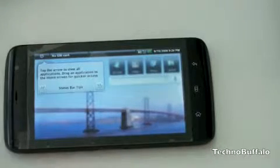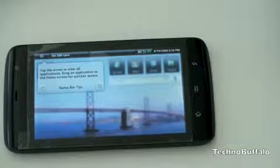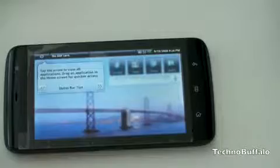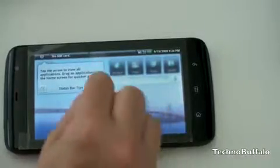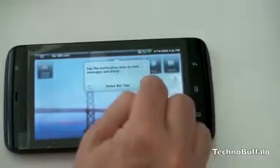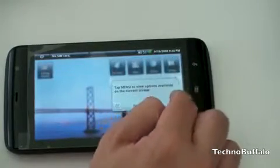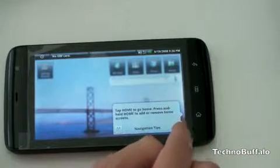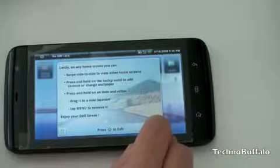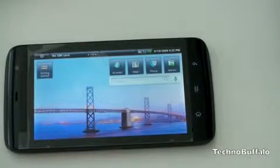Stay tuned to the YouTube channel at TechnoBuffalo. We're doing a full walkthrough, software and hardware, of the Dell Streak, as well as our full impressions of the device. So you've got a very new look for Android, yet very familiar. The whole menu bar here is broken up into different sections: status bar, tips, and how things work. Familiar with Android, but a bit different, with navigation tips and such. So we go through this, and we will hit done. And again, this is still a full phone, which is kind of interesting as well.